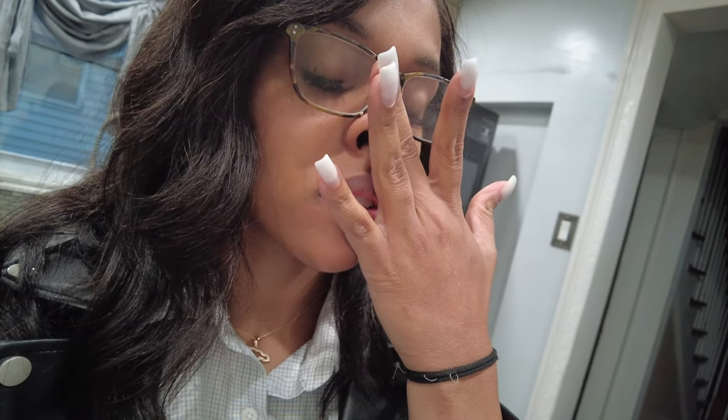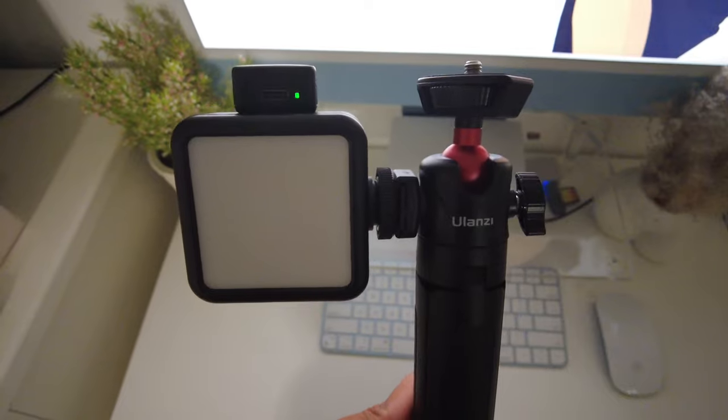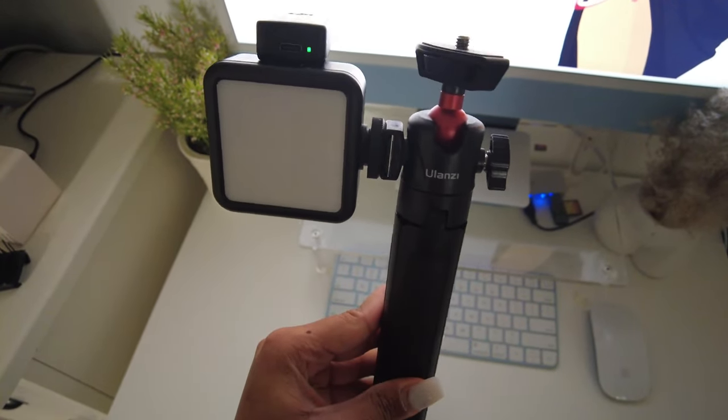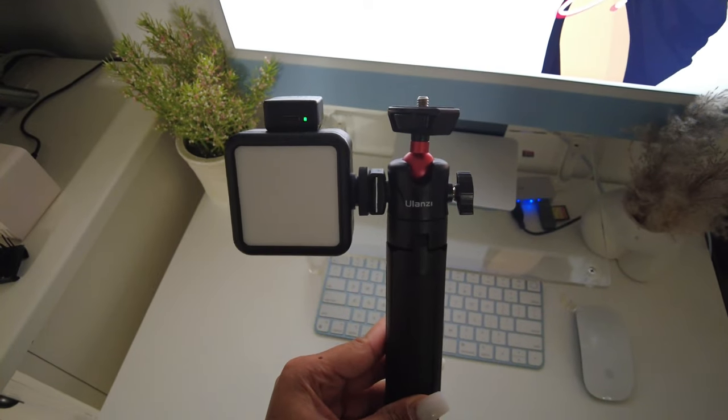Yo, I need to hurry up and get better. I've been sick for like 3 days now. And trust me, it's not the best feeling. But then it's my fault because the other day the heat was just so freaking hot and I opened the room window and then I had the fan on. So yeah, this is what it looks like with everything connected on my tripod. It's giving real influenza, period.